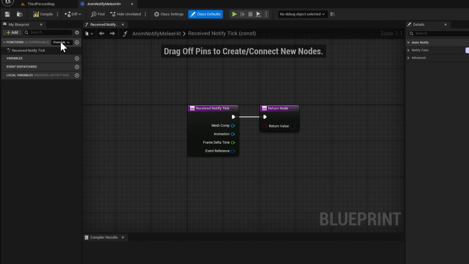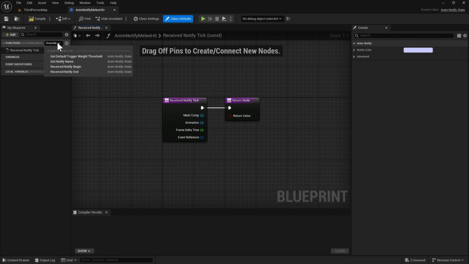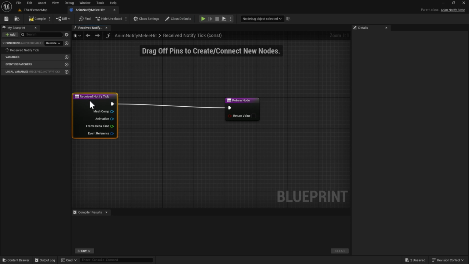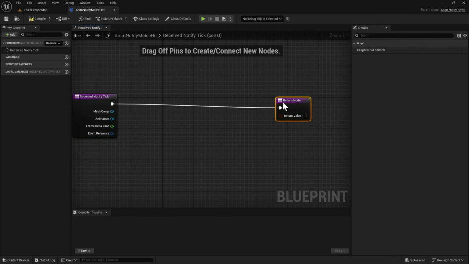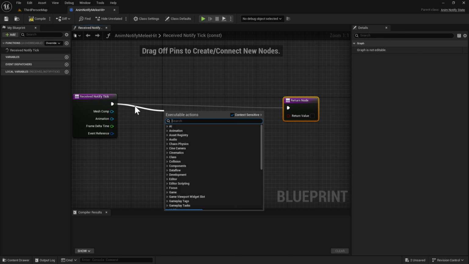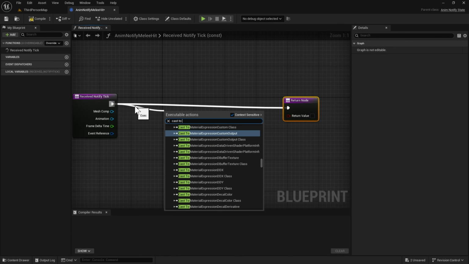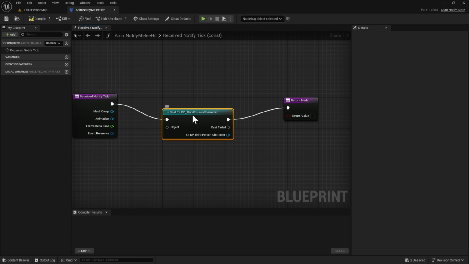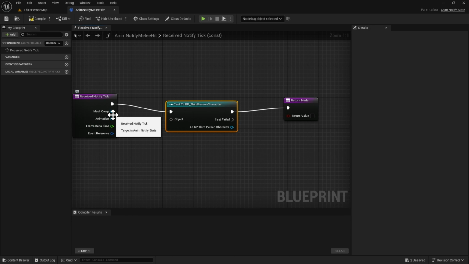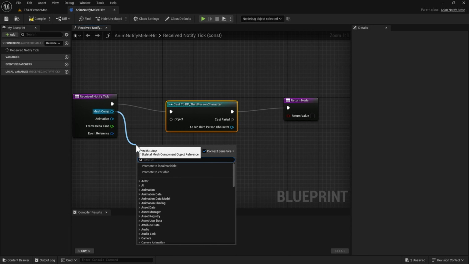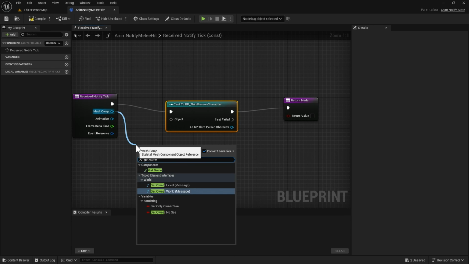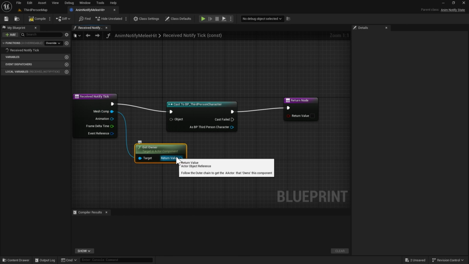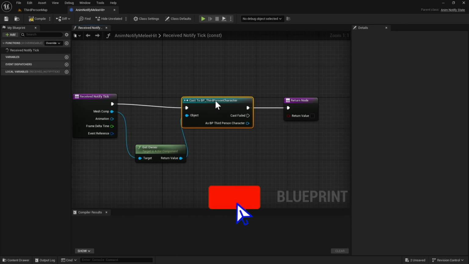Just pull that out a little bit, and what you want to do is cast to third person character. Under Mesh Comp, we're going to get owner, and plug the Get Owner into the object there.